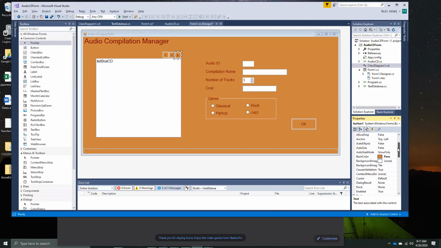And I want to name this button delete. And my little X again looks too big compared to the others, so I'm going to change it to be a minus sign or a hyphen, however you want to call that.